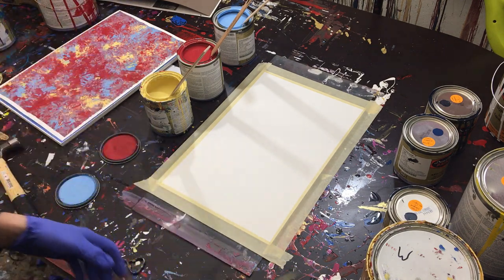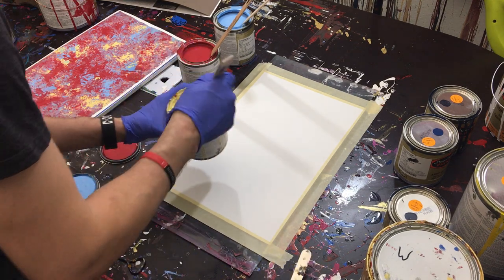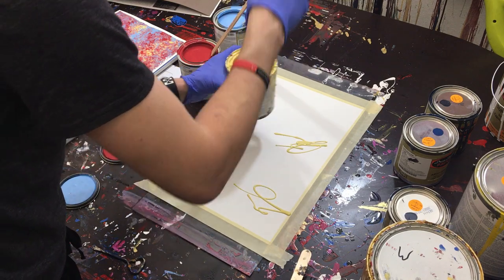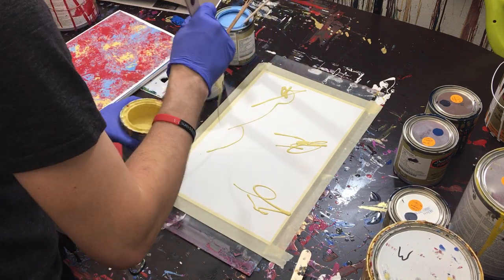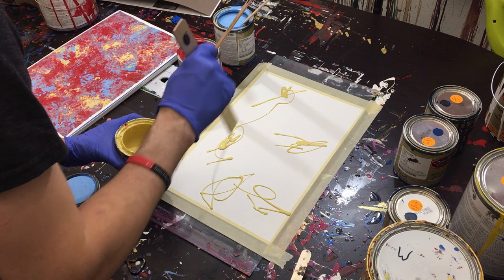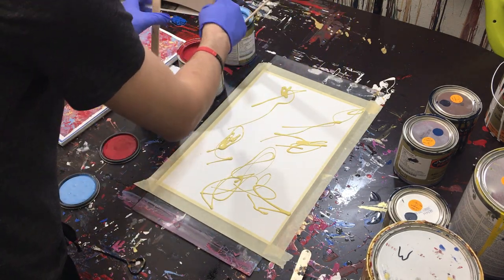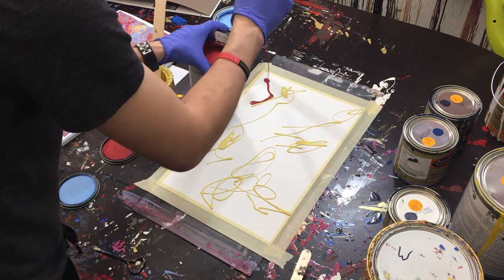So let's just go ahead and get on with it. We're going to start by putting our paint in different areas here. I think we're going to need a decent amount, but I don't want to put too much. Every time I put too much, it starts to pool into the center of the painting. We don't want that.